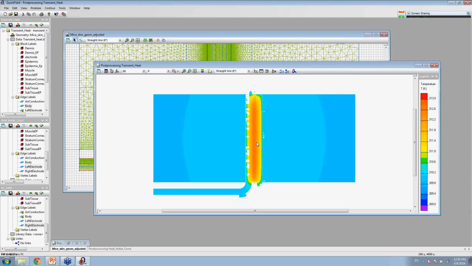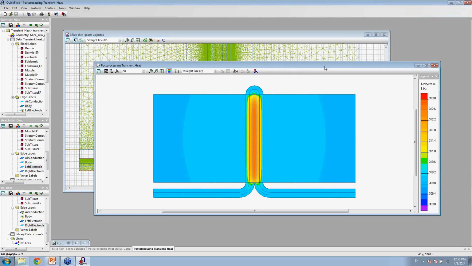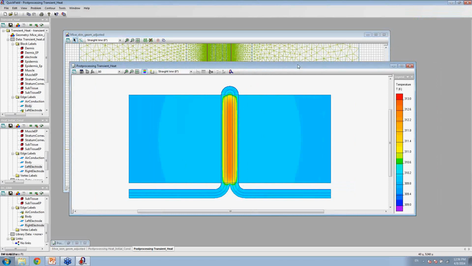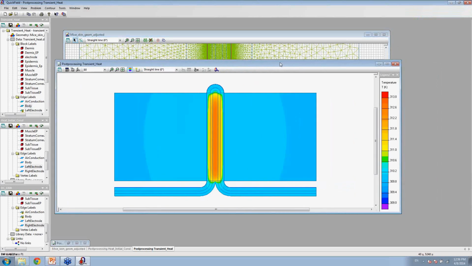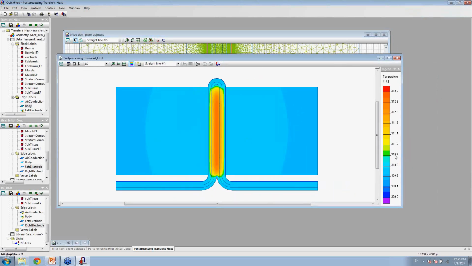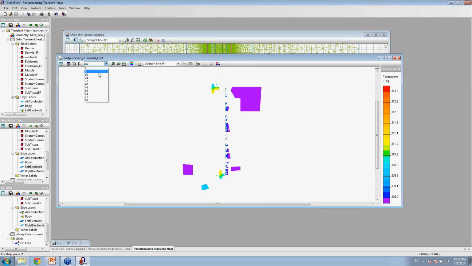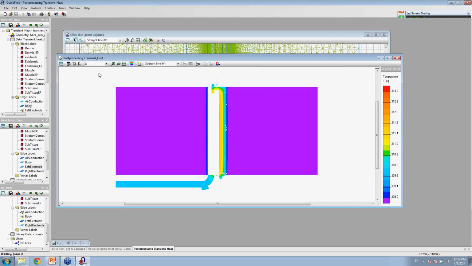Okay, great. And so here we can see the results. Results give us the temperature distribution inside our piece of skin and the electrodes. And again, the color map is here, with the temperature legend on the right. Now we can see the temperature increase over time. If we go here, we see that this is at 80 seconds, so this is how it looks after the last pulse. And here we can see the resolution. This is the initial, like 8 seconds after the initiation of the electric fields.